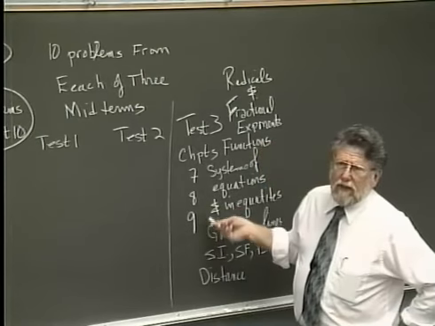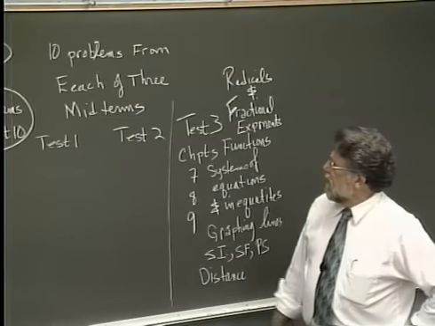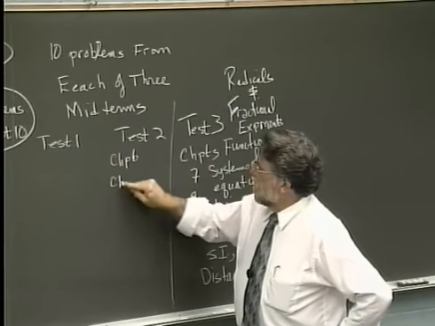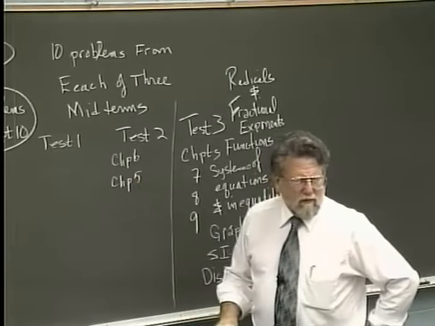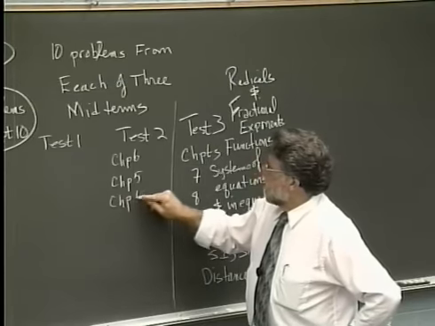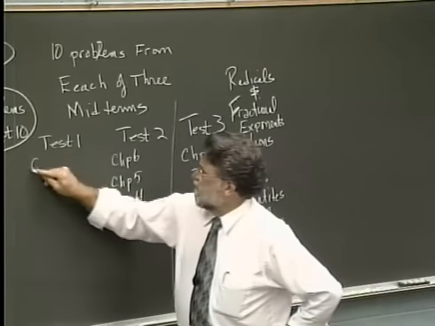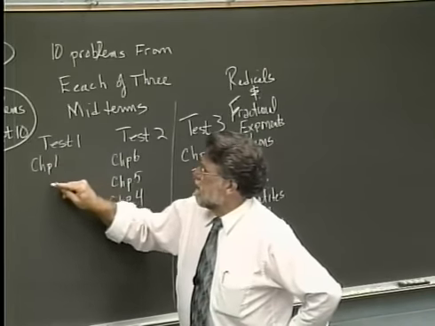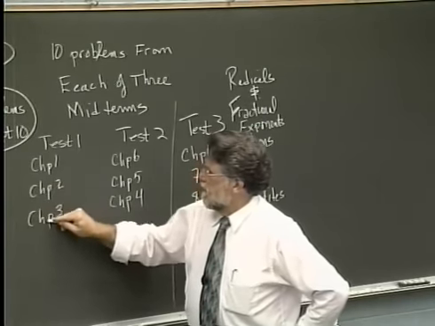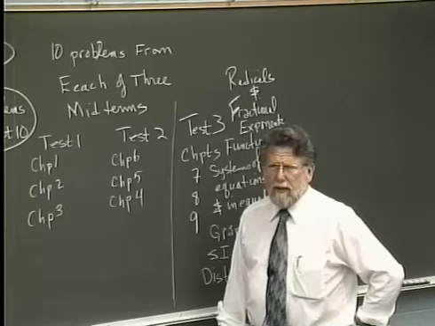Now this took us up through 3 chapters of that test. In test 2, we had chapter 6, chapter 5, and I think we went back to 4, 5, and 6. Was it 3 chapters in the second test? So we had 4, 5, and 6 there, where we had 7, 8, 9 here. And of course, in the first test, I guess we can fill that in: chapter 1, chapter 2, and chapter 3, with first sections from chapter 4. So roughly speaking, in a rough sort of way.